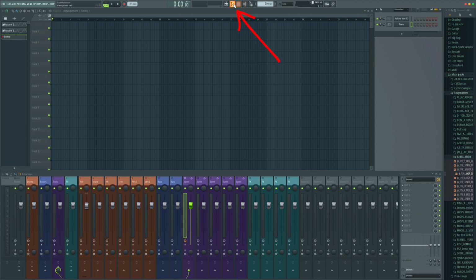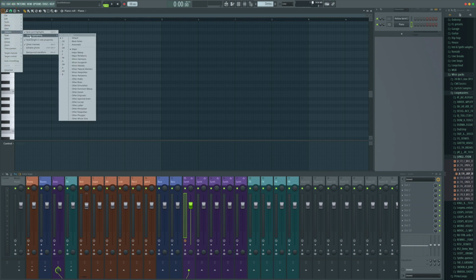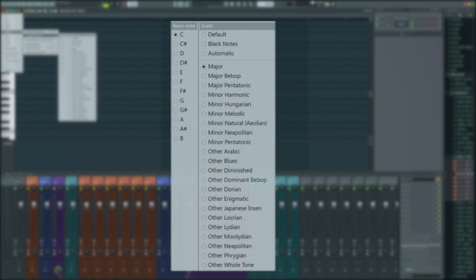So new pattern into piano roll, real simple. One of the first tools we're going to look at is the helper that helps us find the particular keys that are going to be useful in what we're working in. So if we go up to the top left here and click on the little down arrow, and we go down into helpers, we've got scale highlighting. And this is really useful because it helps us find, quite simply, a scale and highlights those relative keys.